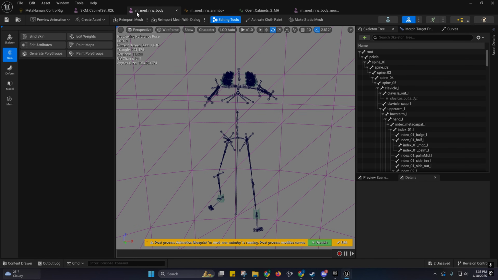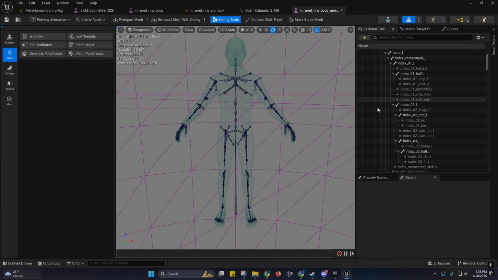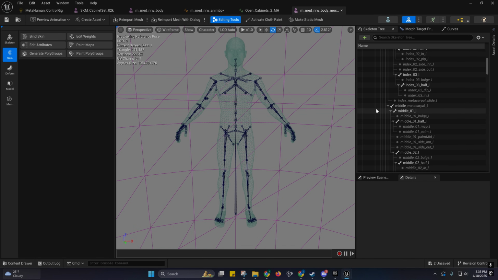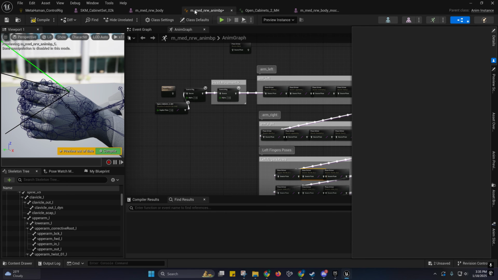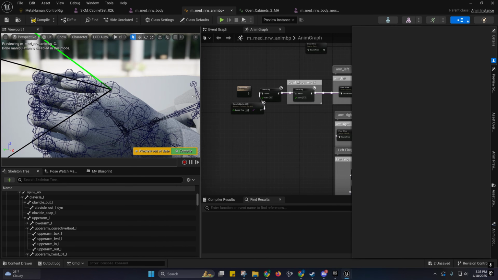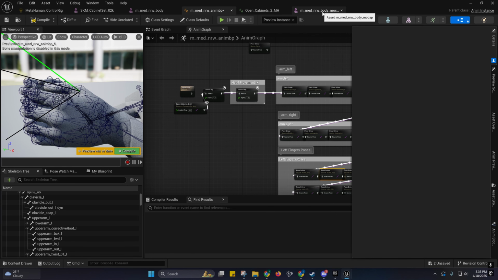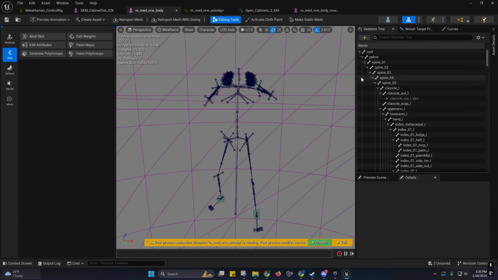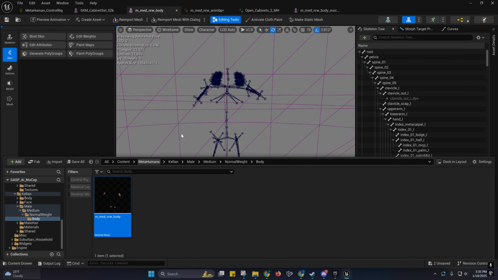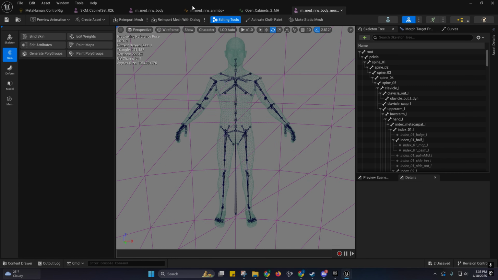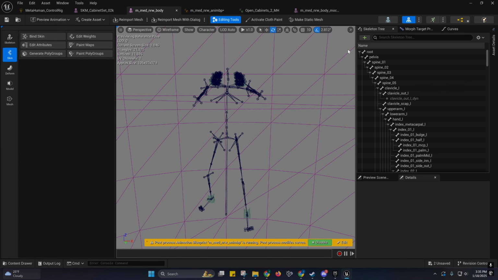I think that's because these are the game ready ones. I don't really know, I haven't messed with the game ready ones that much, but this should be a game ready one, and it has one. Okay, so I guess it's just these templates. These templates just don't have them assigned by default.